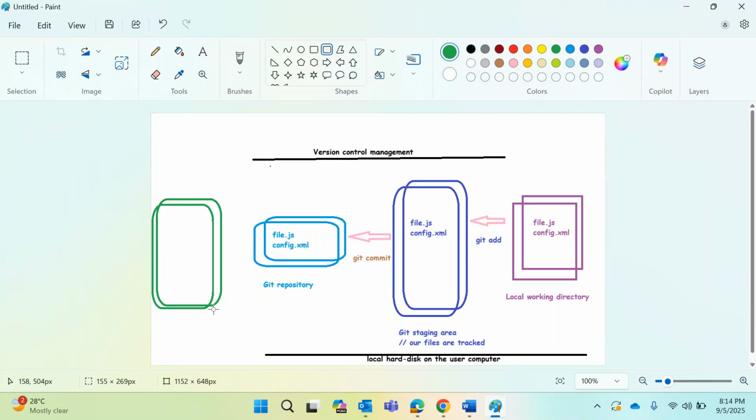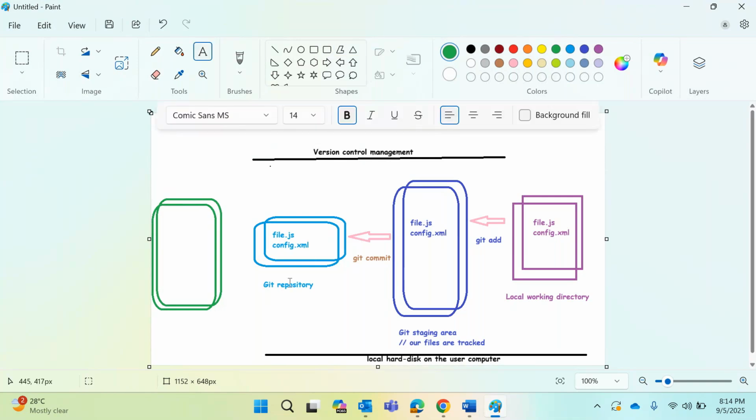I'm just saying this is my remote repository. So this is all the local repository, and I will call this the remote repository. But before I do that, first I should say file.js will be available here, and config.xml also will be available.